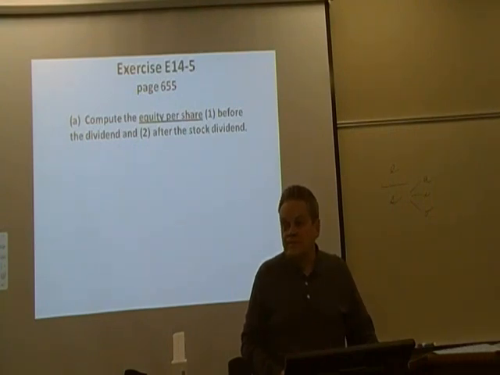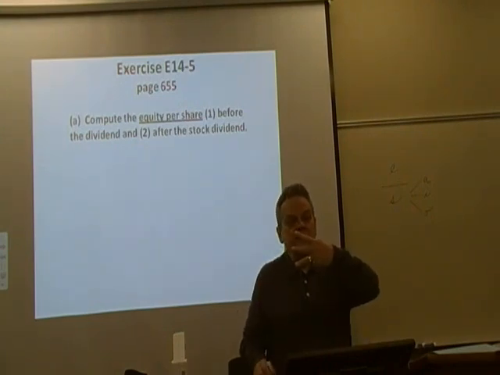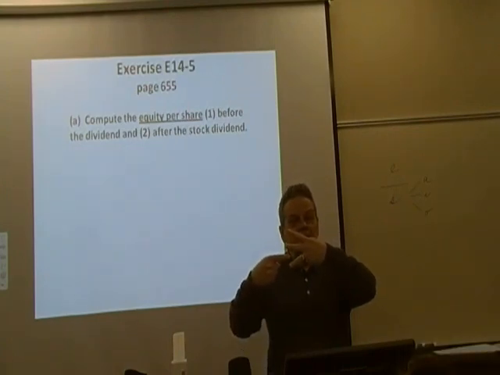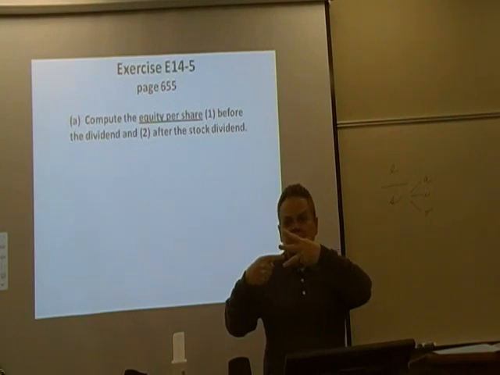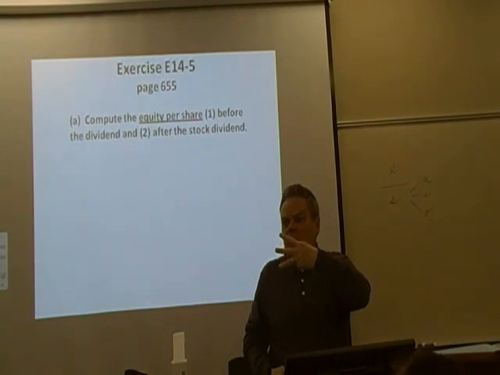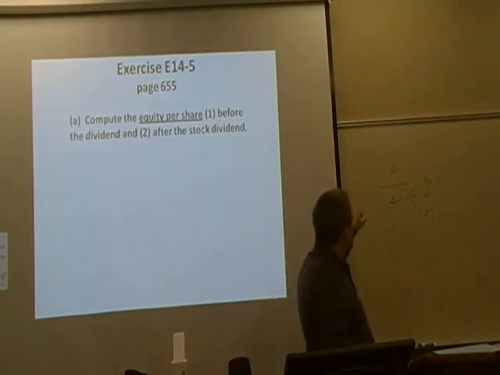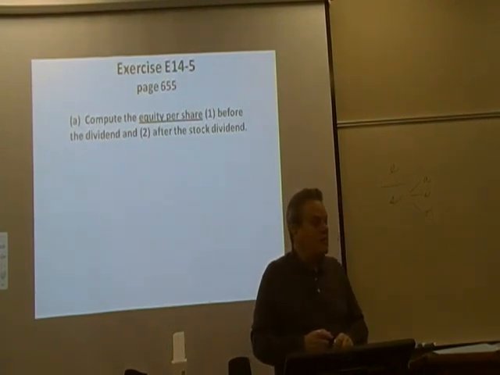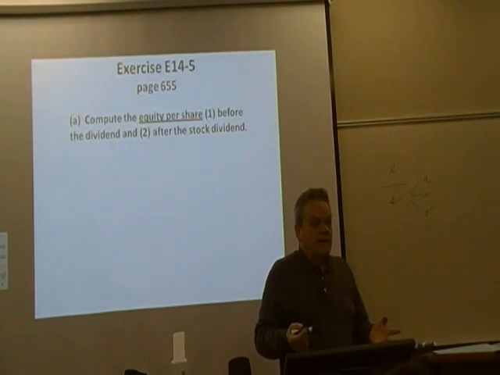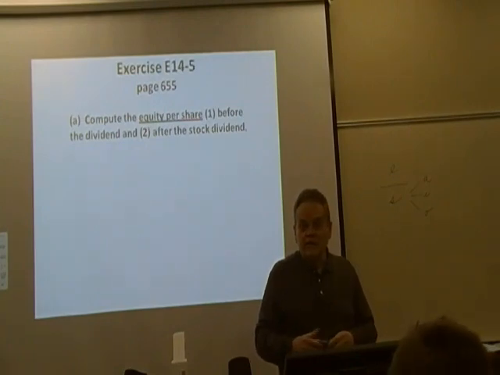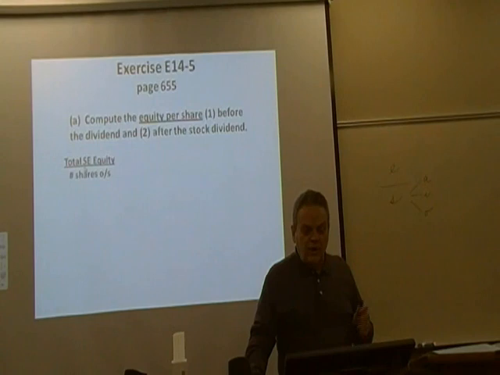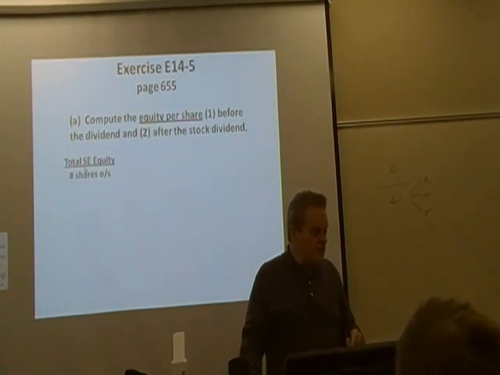Say something. What's the difference in issued and outstanding? Treasury stock. So if you just said issued, are you going to let the treasury stock vote? Does treasury stock get a cash dividend? No. Which of these is the best description for shares with rights? Outstanding shares have rights. So, if we took total equity and divided by the number of shares outstanding, that'd be equity per share. Total equity divided by the shares outstanding.